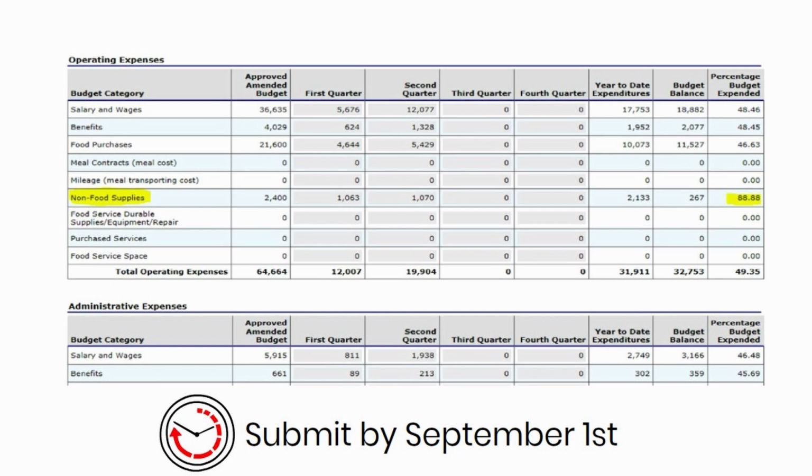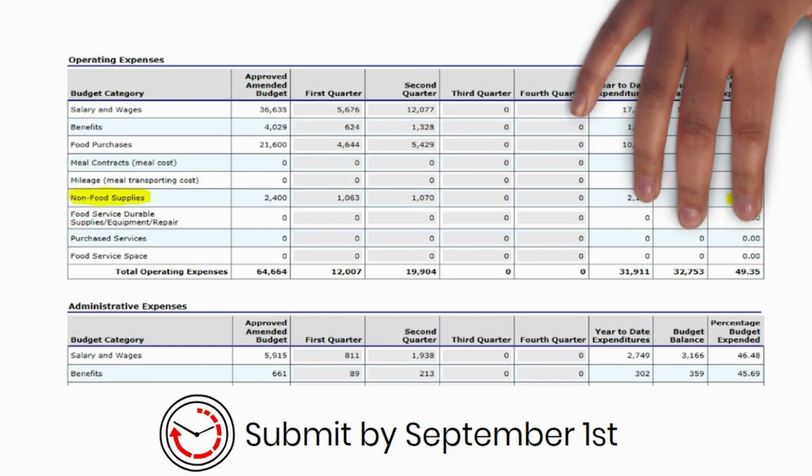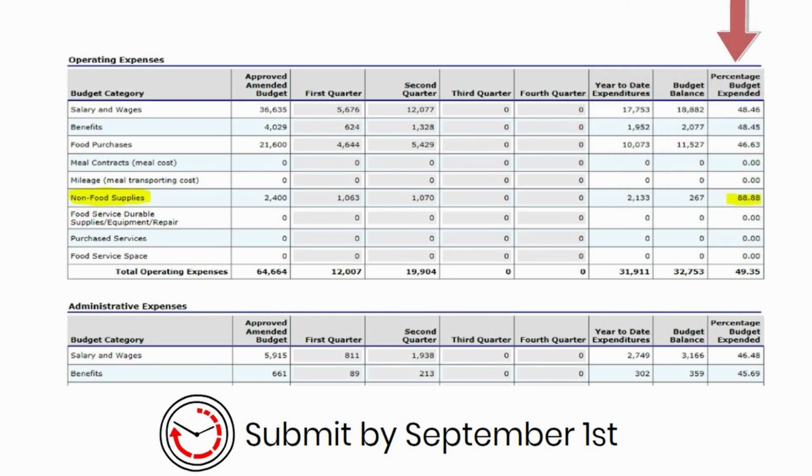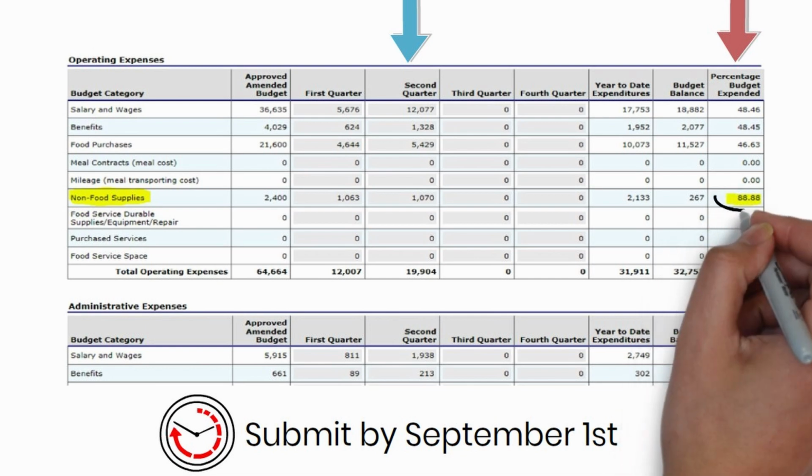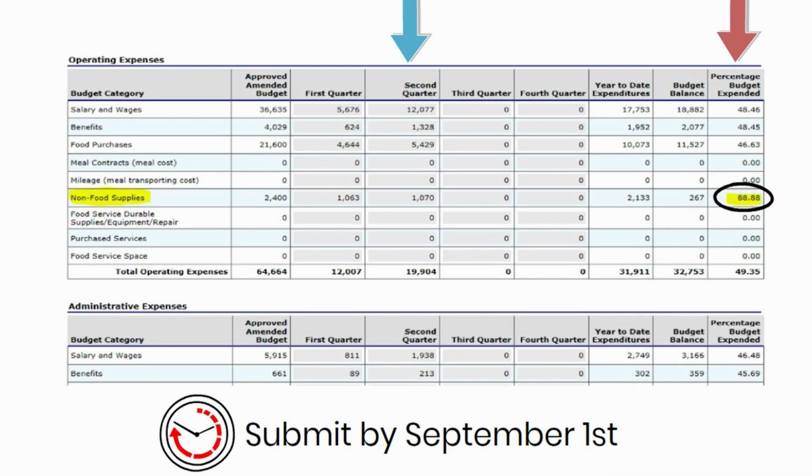Institutions shall monitor their budget on a regular basis. When entering actual expenses and revenue in the quarterly reports, it is a good time to review your institution's budget status. In the far right column in the quarterly report is the percentage of the budget that has been expended. If your institution is in the second quarter, halfway through the program operation, and the expenditure on the food and milk is already at 95%, you will need to complete a budget amendment.